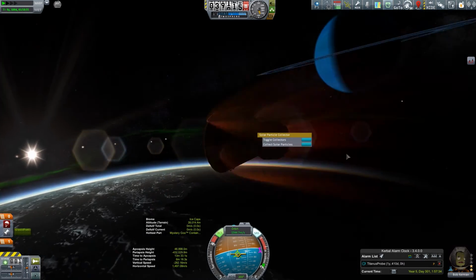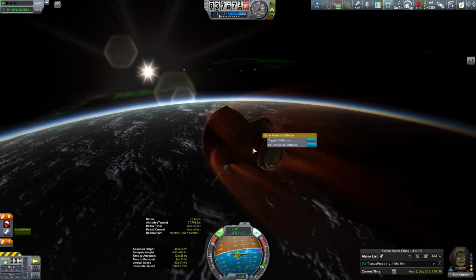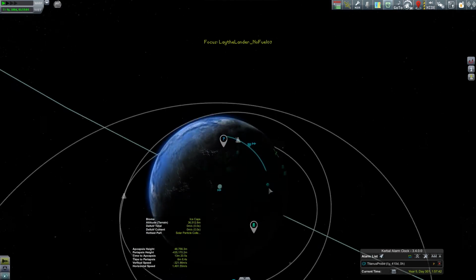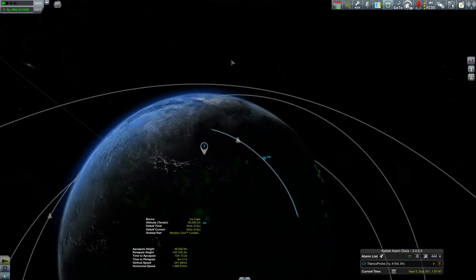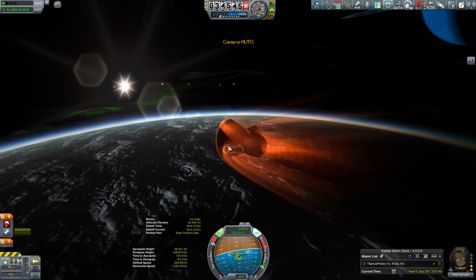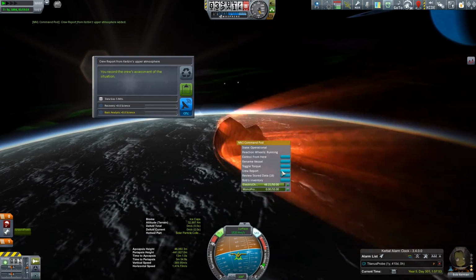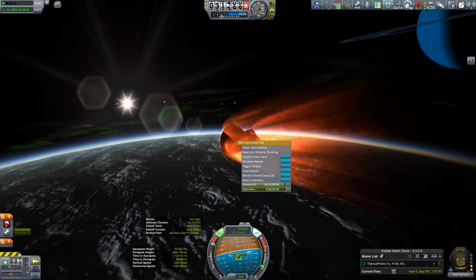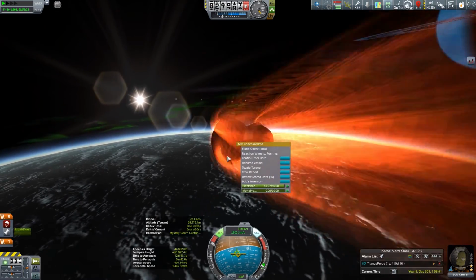Now we just need to bring Bob down in the Aurora Borealis. It looks like we're gonna land on the North Pole, which is someplace I've never actually been. So I should be able to take a crew report. Oh, it's in the upper atmosphere. When I get lower, I should be able to get a new crew report as well as new science on the ground.